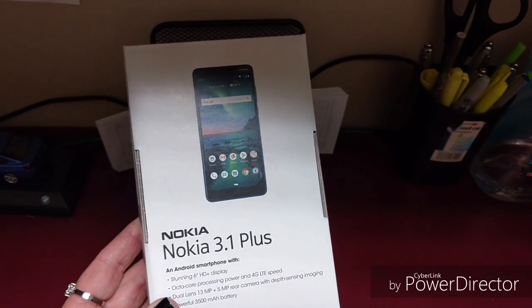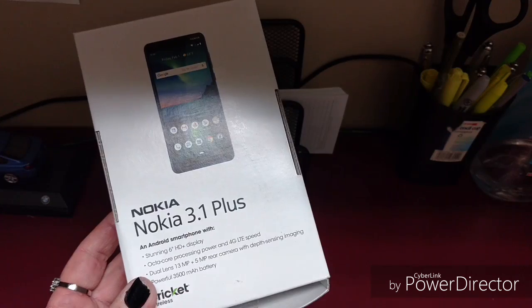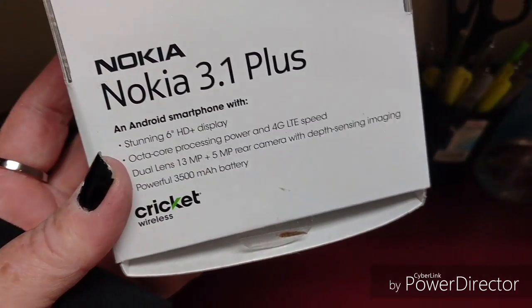Hey everybody, I'm Lady Red, and I've got an unboxing for you, the Nokia 3.1 Plus. Check this out. Let's see what it says.